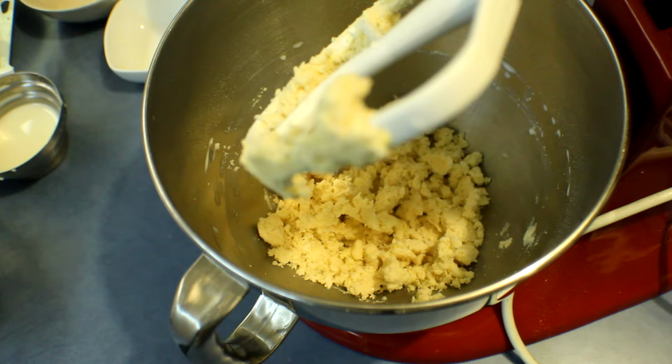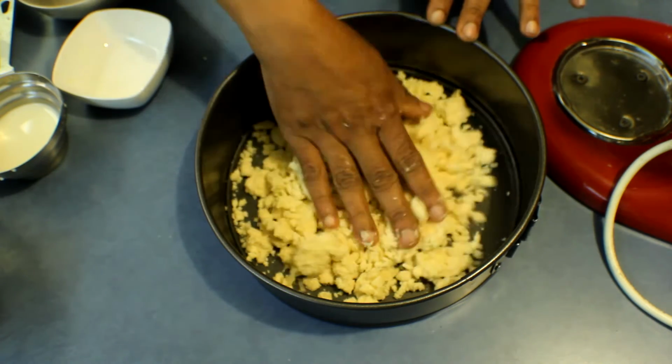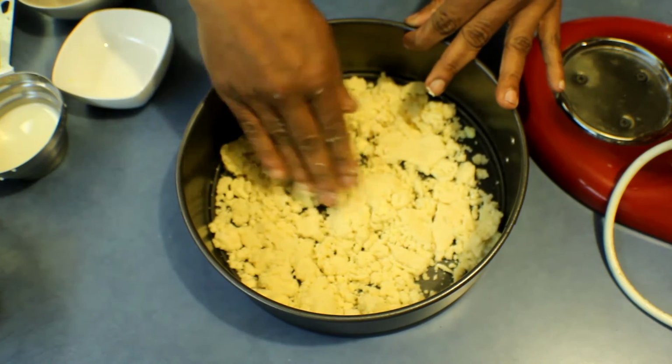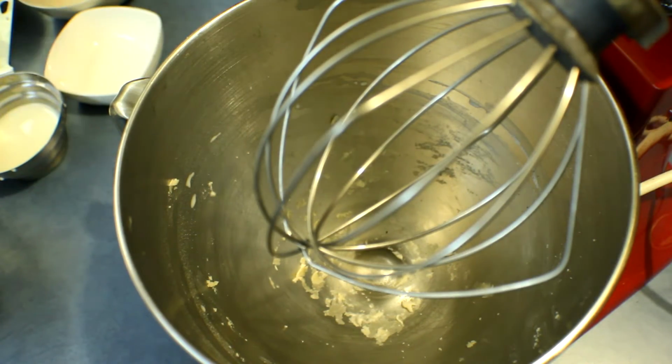You can use a 20 centimeter pan too for this recipe. After putting that into the pan, slowly press it down and make a nice base out of that and leave it aside. Use the same bowl, it saves time.